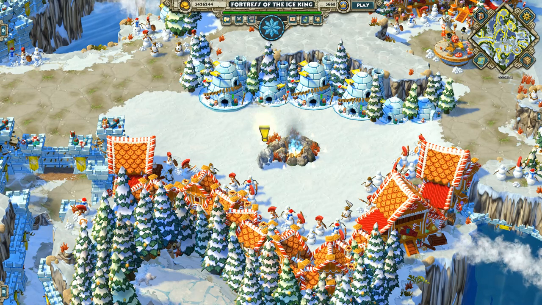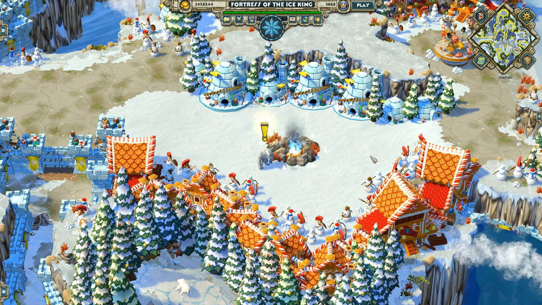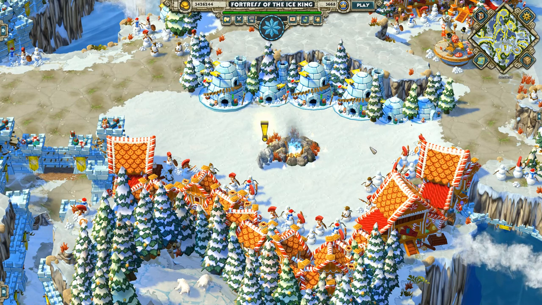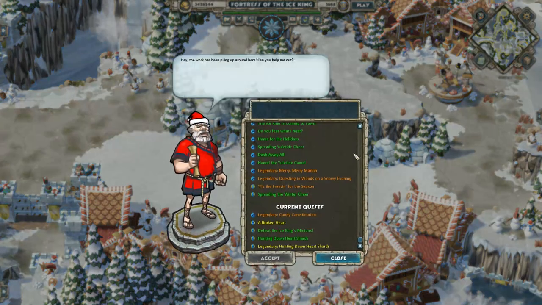So yeah, first of all, if you wanna get to the Winter Event, there should be one of these Yetis near your Empire Stone at hometown, or there is one in Sparta, so go to one of those, they'll give you a quest, they'll send you here. And then you got the quest here.